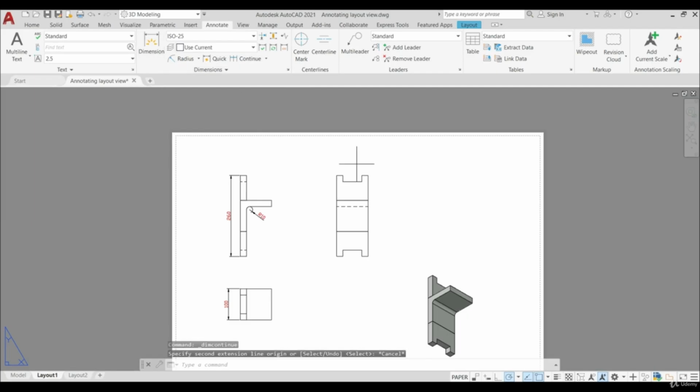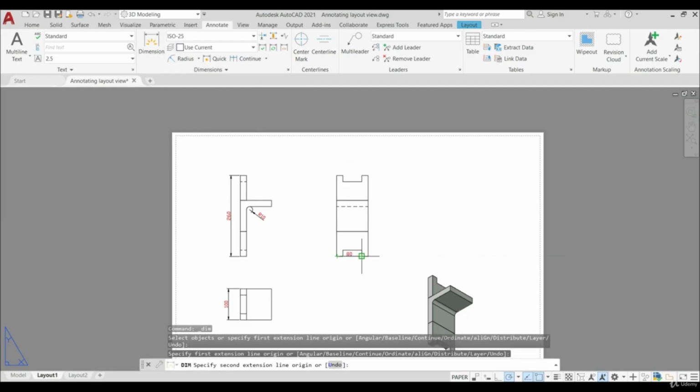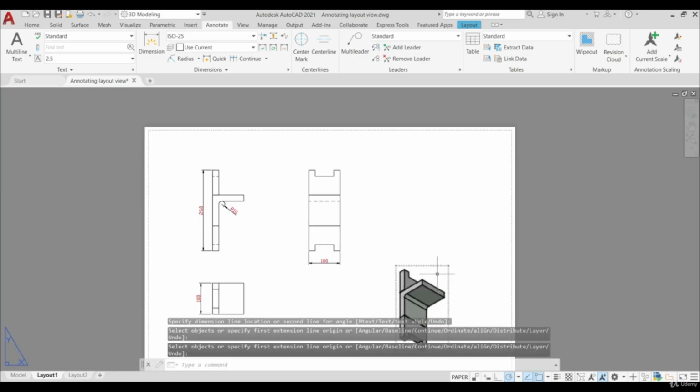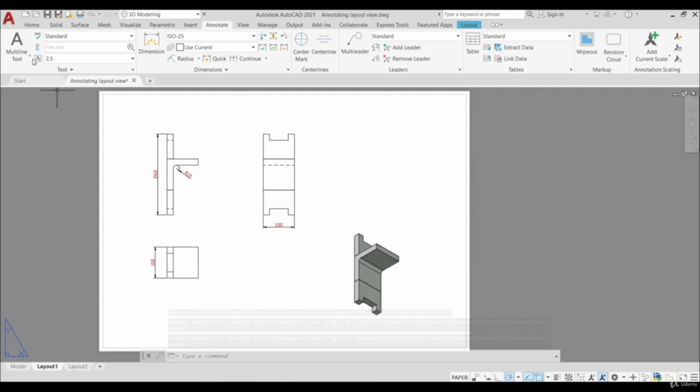So let's go to dimension again. Let's specify this dimension here, from here to here, like this. So this is how you can add dimensions to your drawing. You can also add a text. So you can go here and you can select your multi-line text or single line text. Let's go with multi-line. Let's go here.